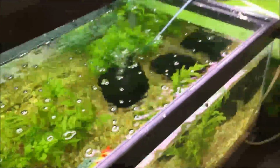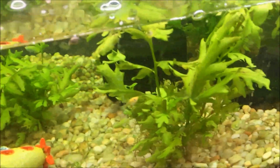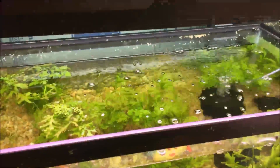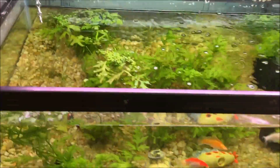All right. So this tank kind of has juvies in it. Let's see if we can see it. There's one juvenile creamsicle lyretail molly, and I did pull most of the duckweed out of here as was suggested, and there's a tiny bit left.